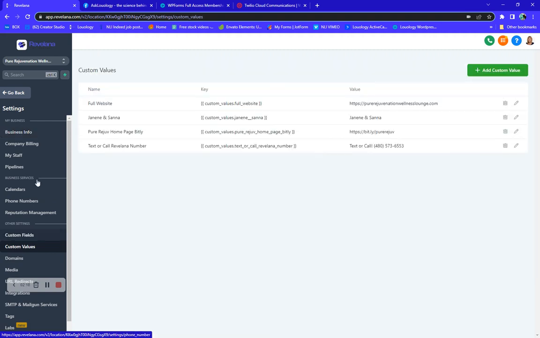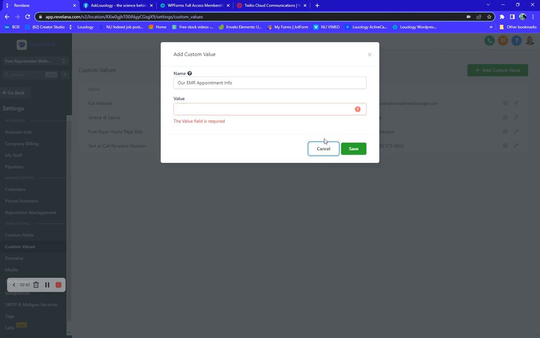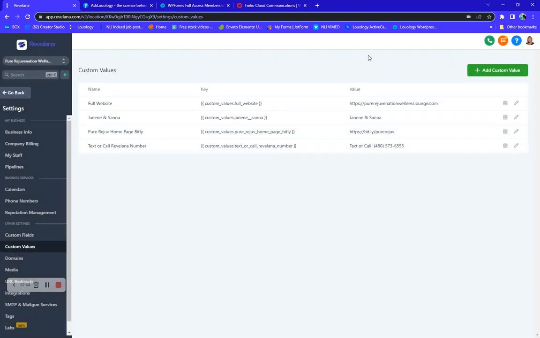In these custom values, what you want to do is add a custom value and call it our EMR appointment info, right? And then you want to paste whatever that snippet is here, and then press save. And then that creates the custom value. I'm going to delete it, but it creates the custom value.